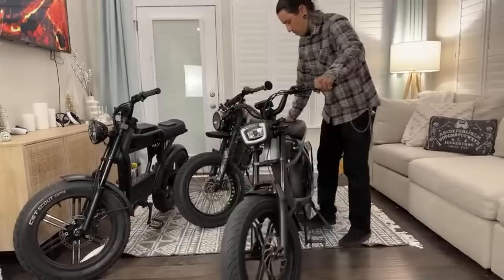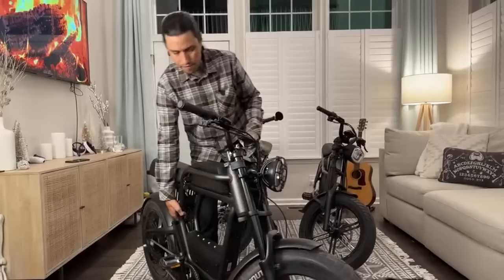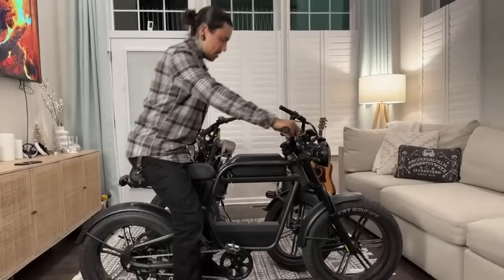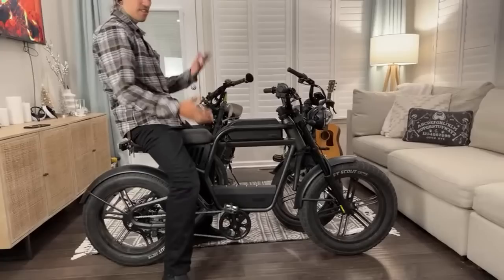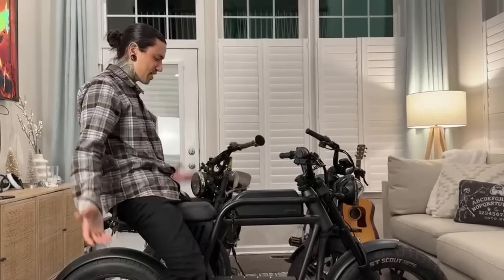Let me pull up the Ride1Up, put it sideways just so you can check it out. Just so you guys know, I am 5'11", 150 or so pounds. So when you see my reviews, if I don't say my height and weight, that's what I am. So the Ride1Up seat, I guess I can talk about seats too. This has definitely been one of the more comfy seats that I've reviewed a bike on, because after I killed the battery on like 18.9 miles, almost 20 miles, my biscuits felt great. Definitely a good stock seat.